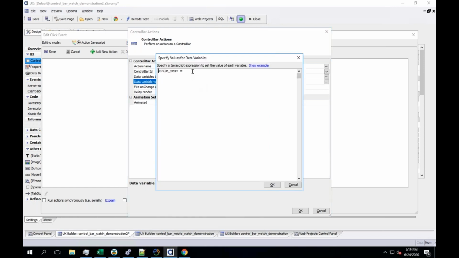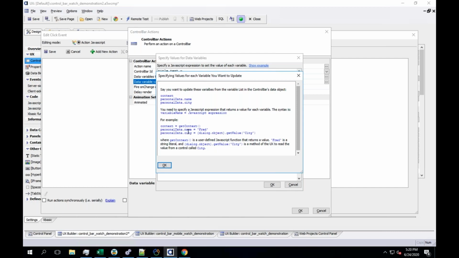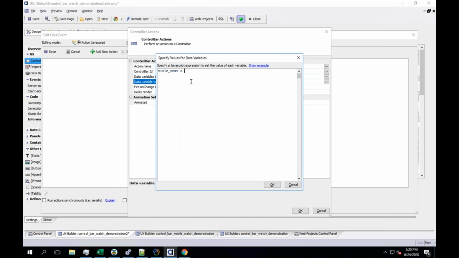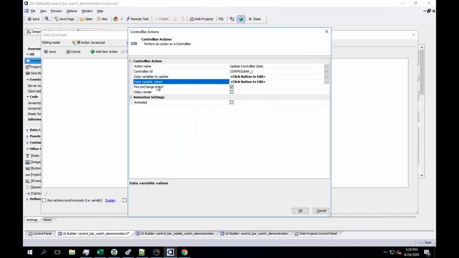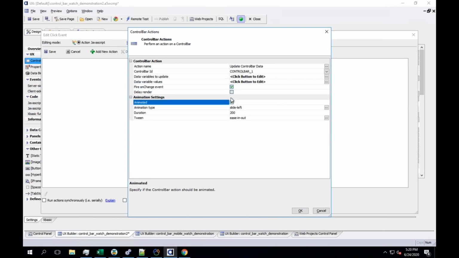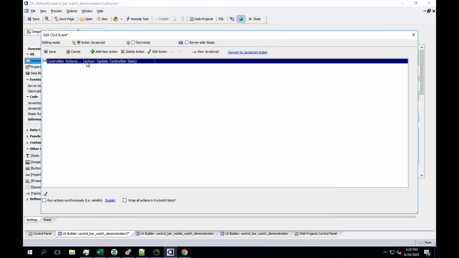Now, the data value is equal to this. You'll notice it's saying you need a JavaScript expression. Well, they give us little examples so you can see how you should write it, and you can actually use JavaScript and things like that. So I'm just going to go in here and say data-driven text. So I'm using JavaScript to show what that should be. And then I'm going to fire on change, which means it's going to update anything else, because you may have multiple things going on in there. And I could also do animated. I'm going to go ahead and do that so you'll actually see. Normally, without animation, it would just update the text, which is maybe what you want, but I'm going to animate it to make it look kind of interesting.